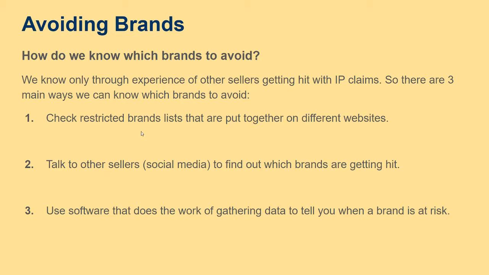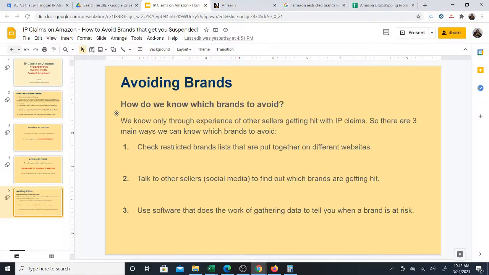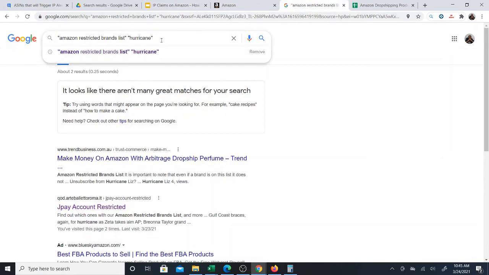If we look at these options very quickly, keep in mind, if we're checking restricted brands lists, we have to actually check those lists. Yes, you can do it through Google, and that brings me to my demonstration. I'm going to exit this now because one thing I demonstrated in another video is that you can put a brand in quotes, the name of a brand, and you can put Amazon restricted brands list in quotes, and this will help you check the restricted list on Google.